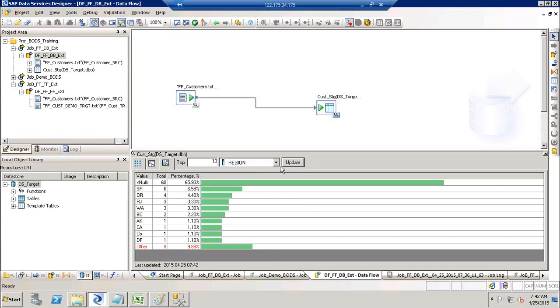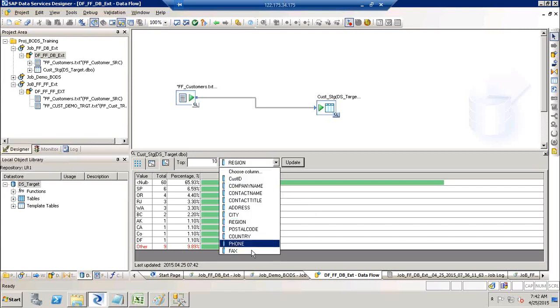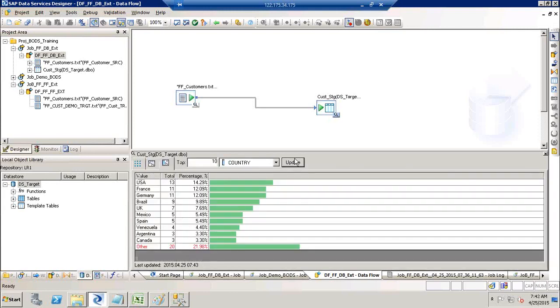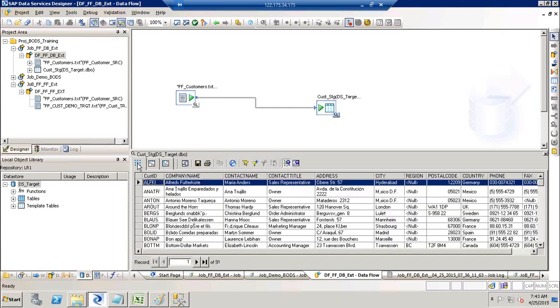Select the column from the drop down, so let us do it on the country. So these many countries are there, and others are 28.91%. So you can also give them the percentage and the number of records present for each and every country.